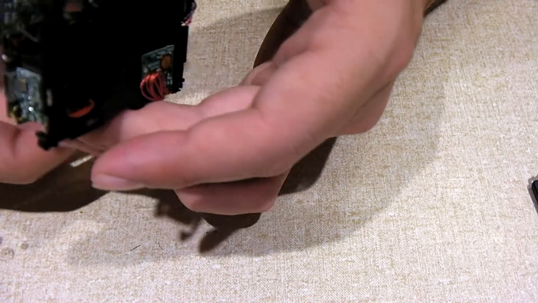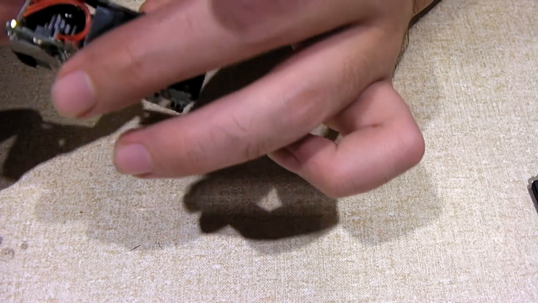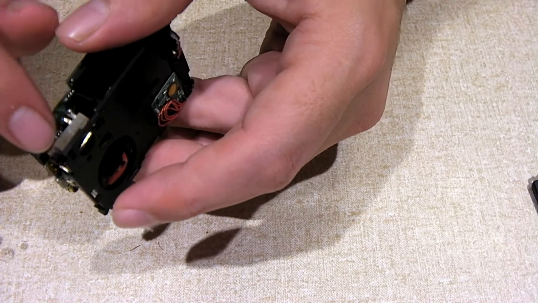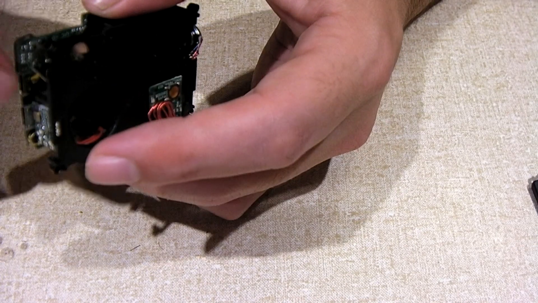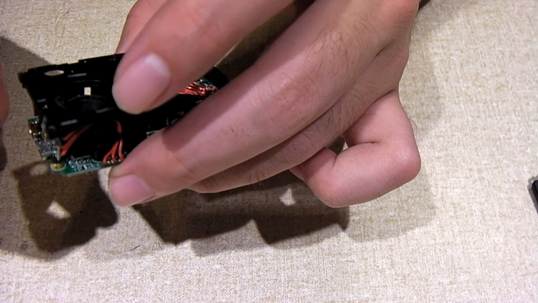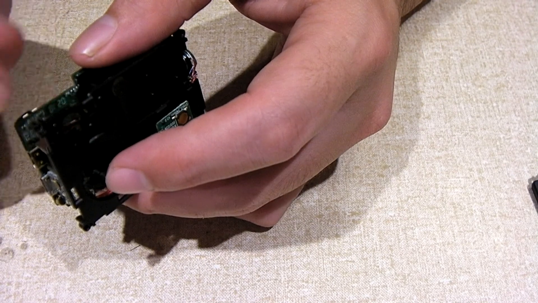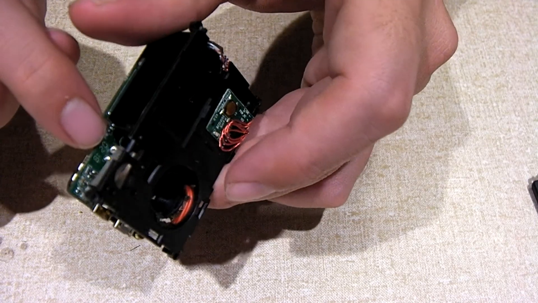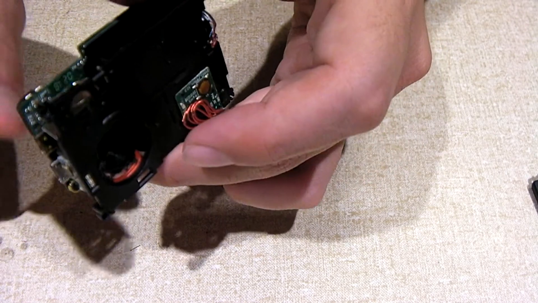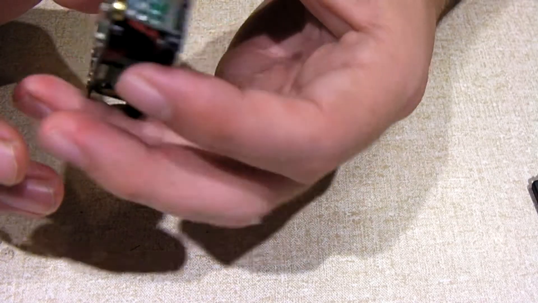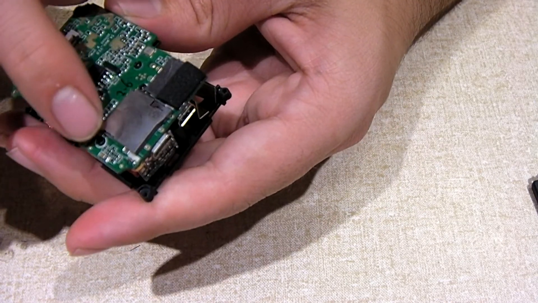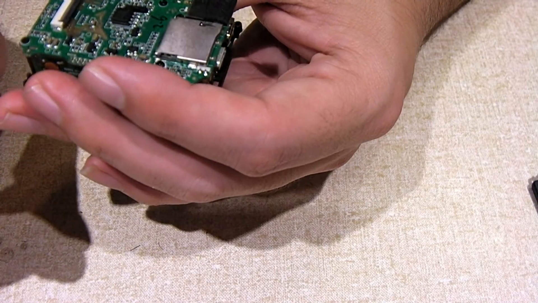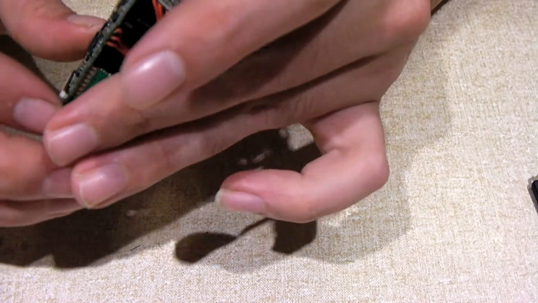Now, as far as the wireless goes on this camera, some of them, they actually have a separate wire that runs inside through here. This one, however, has this piece of metal here, which I think is the Wi-Fi antenna. So, I guess if you wanted to improve the Wi-Fi performance, you could perhaps solder a wire to this and run it to whatever you wish to use as an antenna. Or you could solder it directly to those two spots right there. That's where this whole thing is attached at. Okay, so, that screw there and that screw there actually will release the lens holder. But, first we want to go ahead and try to release this plastic piece. So, we'll go ahead and do that.